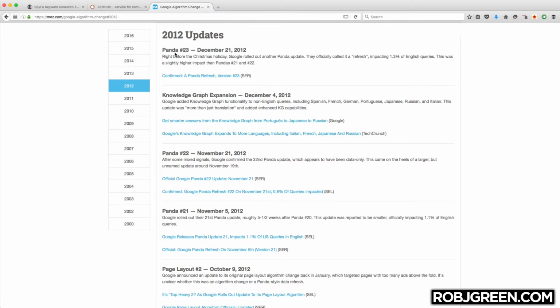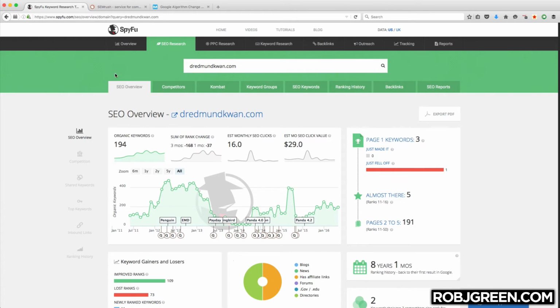So we've got Panda 23 happened here. Now, one key thing that happens with Panda penalties is normally once a Panda penalty happens, it's a gradual decline in rankings. It's not normally just a plummet, right? It's not normally where it's ranking, next month 0, right? It's more likely that it happens and then you get a trickle of basically losing rankings. So you can see here that it all just kept going down.